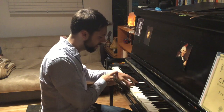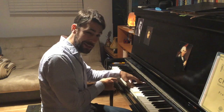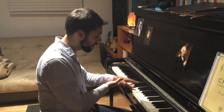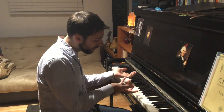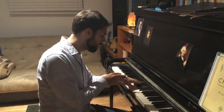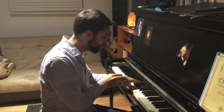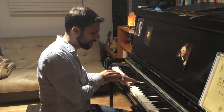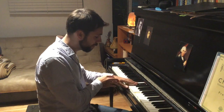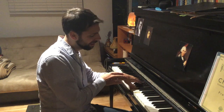Instead of going down like this, we would go like this. So it's not impossible, but it's actually unnatural to transfer the weight that way. Instead of doing this — it's kind of easy to transfer the weight like that — you would go around like this, and then the wrist is coming up like that. So it's still doable; you can actually transfer the weight like that, but this is the best way rather than going like that.